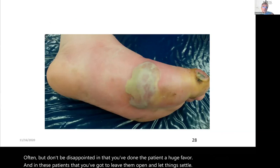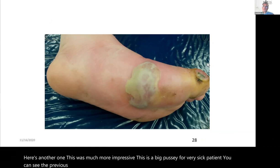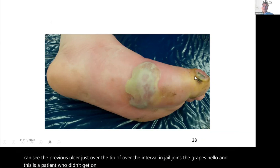Here's another one. This was much more impressive. This is a big pus-filled foot, a very sick patient. You can see the previous ulcer just over the tip, over the interphalangeal joint of the great toe. This is a patient who didn't get treated, but carried on. In this one, there was pus, and obviously he was very unwell.